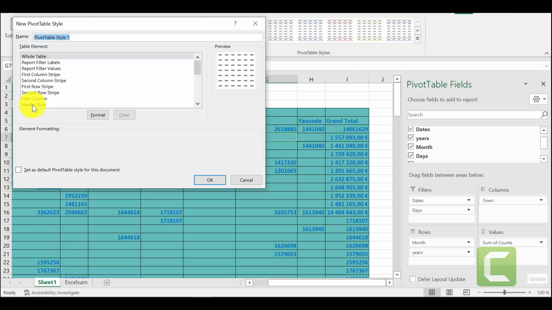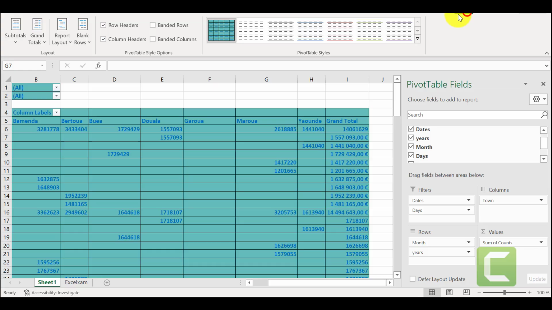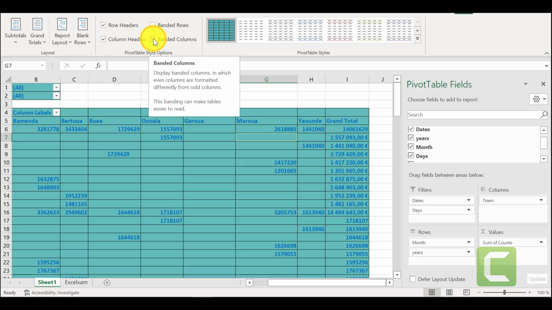Okay, now the next thing we are going to see is the design band, and for that you go to the design group, and in the pivot style options, you're going to see the banded and unbanded rows, right? So you're going to click on the one that fits you the best.